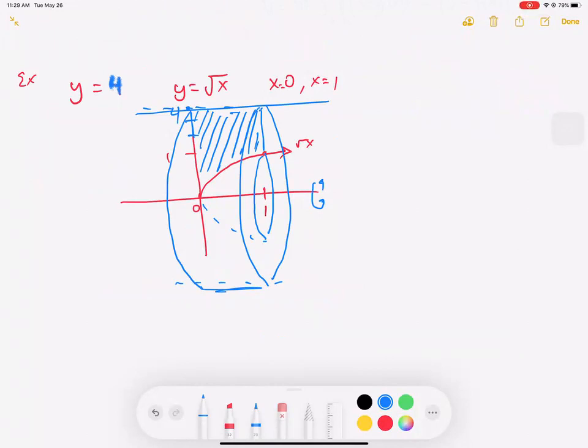Okay, so we stick to our basic equation, which is really subtracting 2 volumes from each other, two cylinders. The second one's not really a cylinder, but an egg-looking thing. If we just follow the equation, it's from a to b. In this case, my a to b was 0 and 1. Volume is pi integral from 0 to 1, and then we're going to take our larger r, my outer r, squared, minus my inner r squared.